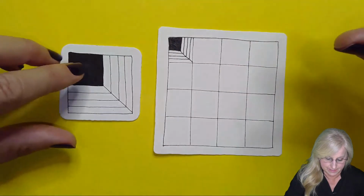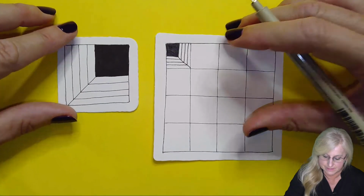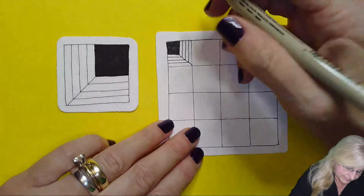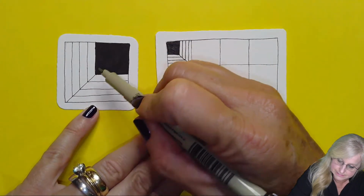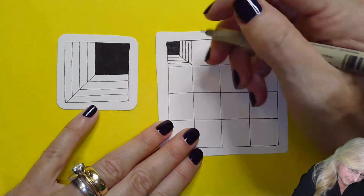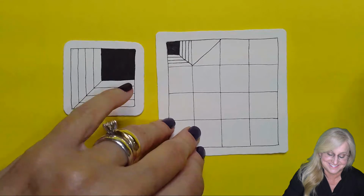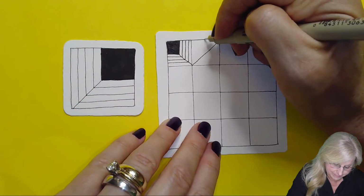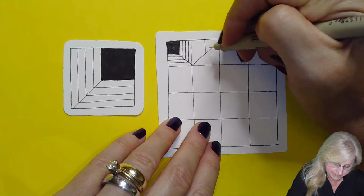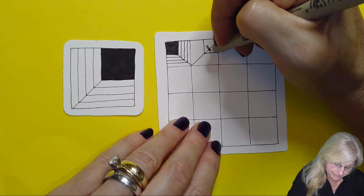My next one, I'm going to turn it and actually mirror it. And it gives it the cool effect. So this is my main thing I need to do, is wherever that line is. Okay? So I'm going to go from the bottom left to the top right. Okay? And then I'm going to find my middle and go down, find my middle and go across. And then this is filled in.